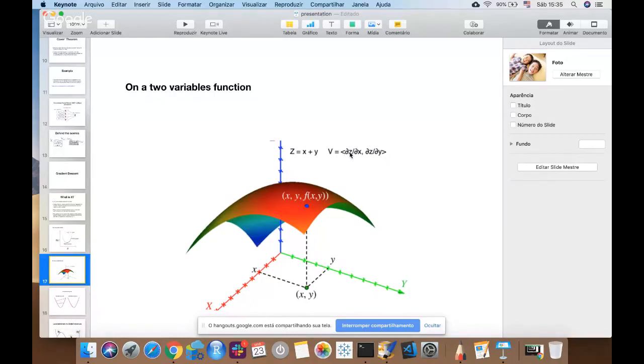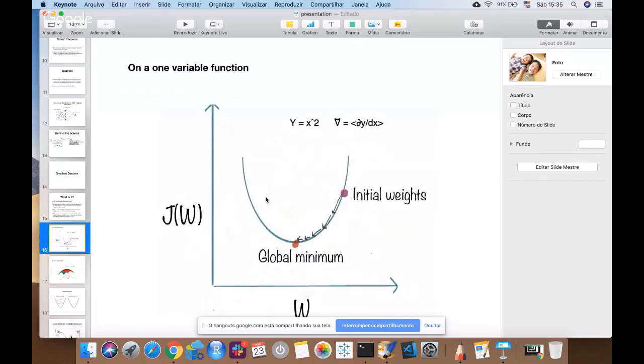When we derive z with respect to x, we just care about the x variable, so we ignore y, anything that doesn't have x. Deriving x, we get 1, and deriving y, forgetting about x, we get 1 as well. But it's just an example of what the gradient vector is. And this is the guy we use to point, when you check this, it's actually pointing up, to the direction where you're gonna increase it the most. But we actually want it down, so just put the minus symbol here. Anything that is computed, we take the negative of it and we use it to optimize your model.